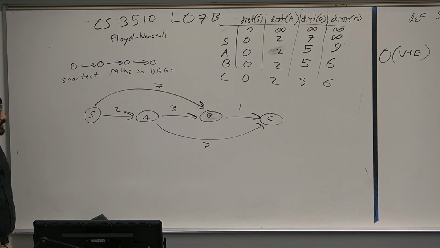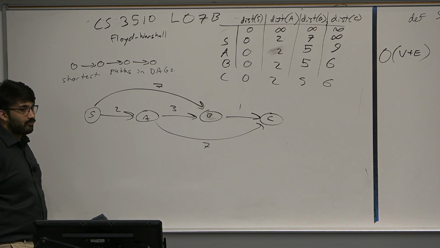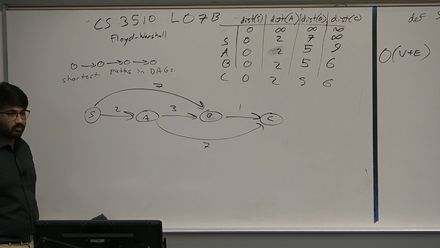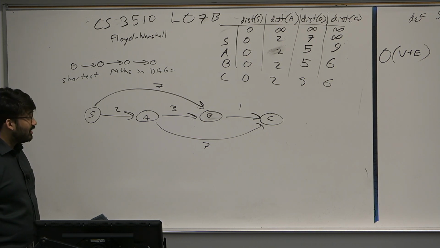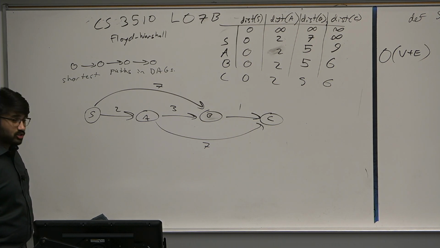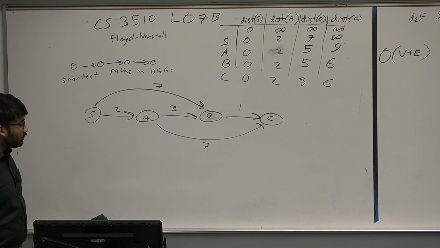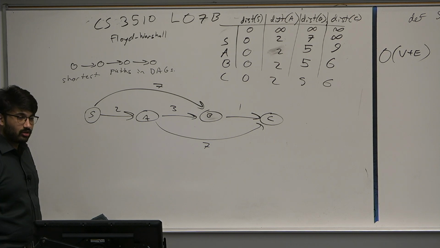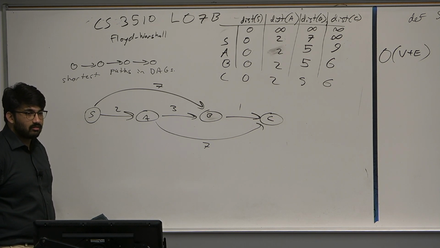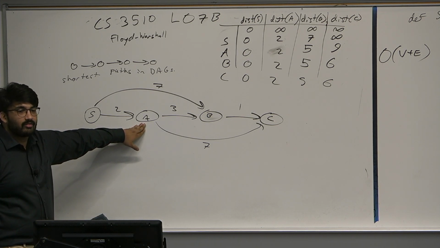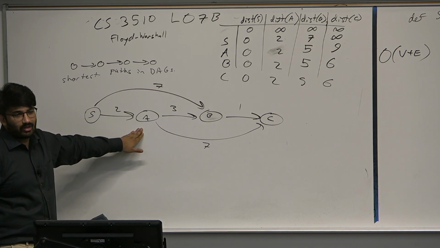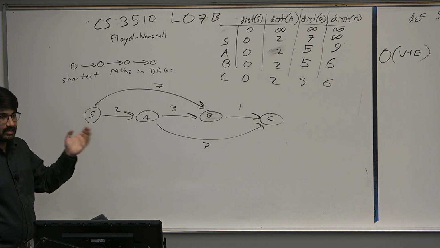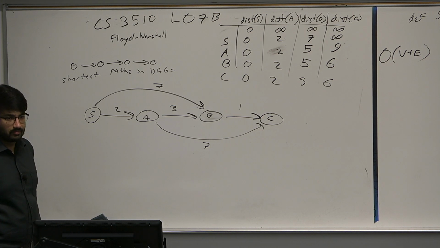All I'm trying to say is the difference between Bellman-Ford and this graph versus Dijkstra's is this is closer to Dijkstra's than Bellman-Ford is. Another way you can think about it is while Dijkstra's pops things out of a queue, things are exited, right? Here, after you finish looking at shortest paths to S, you don't look at S ever again. After you look at shortest paths to A, you don't look at A ever again. So in some sense, it's exited from the queue because you already know its shortest path, right? Same property when a vertex leaves the queue in Dijkstra's, right? A is done. We know it's found its shortest path. We don't have to worry about some negative thing that'll come back to there. That only happens when there's a cycle and a negative edge weight. When it's acyclic, we don't have to worry. So negative edge weights work fine.